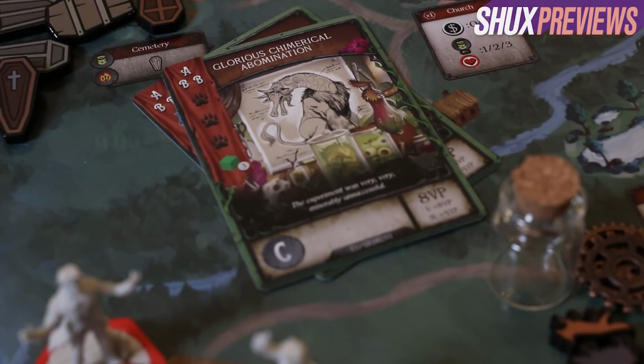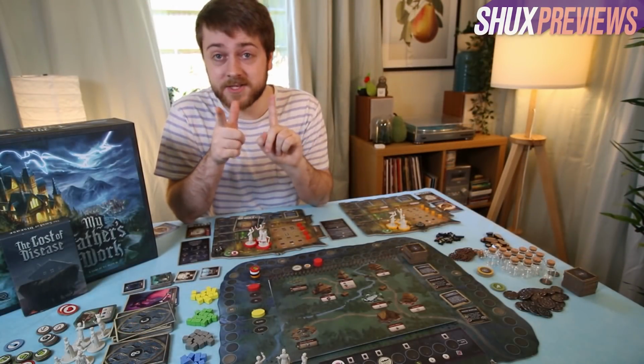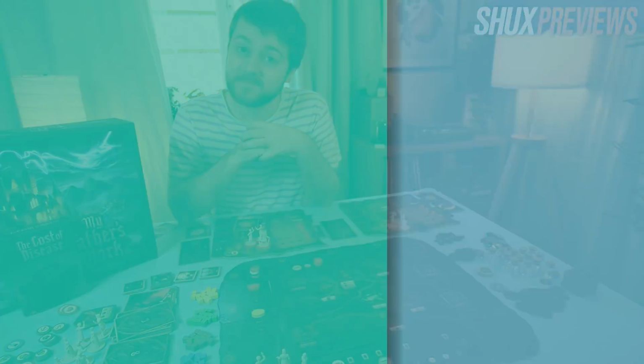And that is my father's work, a worker placement game packed with narrative, player choice, humour and horror from Renegade Games.